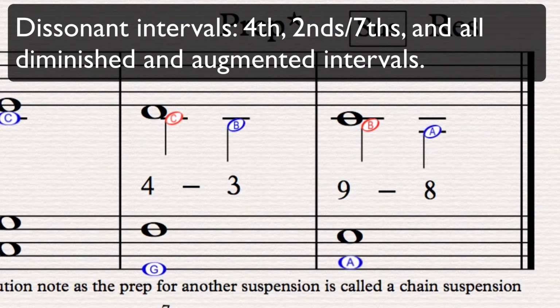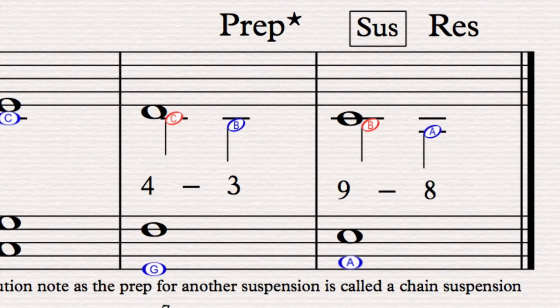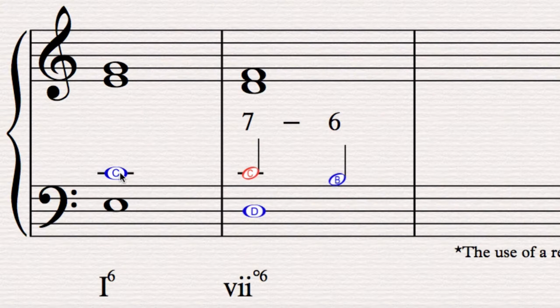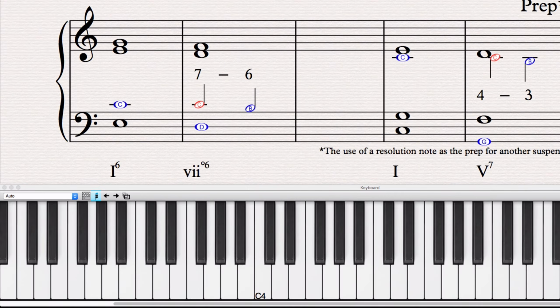So let's look at these suspensions, and let's look at them in two voices first and then in these four-voice textures. If we look at this first one, we can see that it starts out as a C in the tenor. It remains a C even though the bass note changes, and then finally it moves downwards to a B. So the bass changes, but the C remains in the top and is dissonant. Finally it resolves downwards to a consonant.